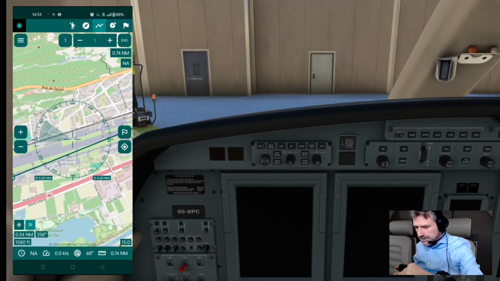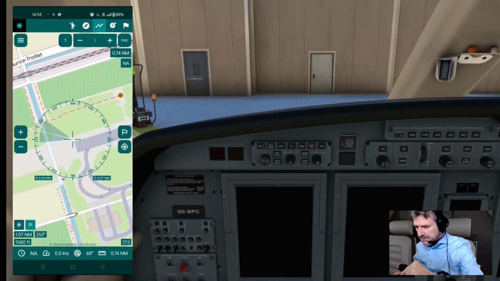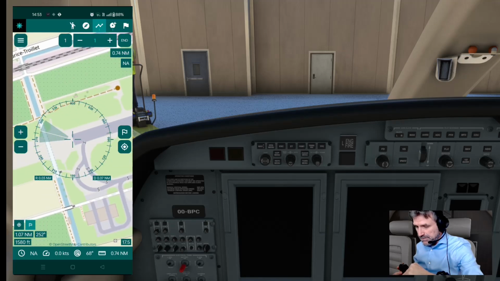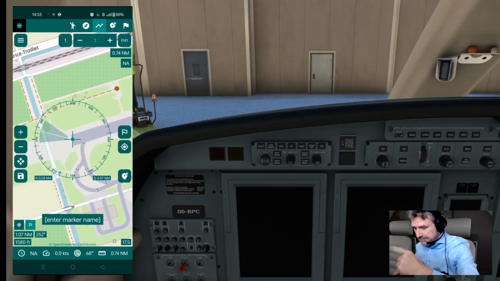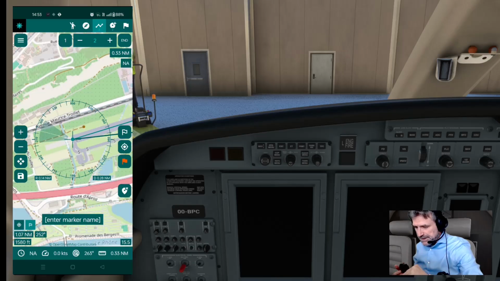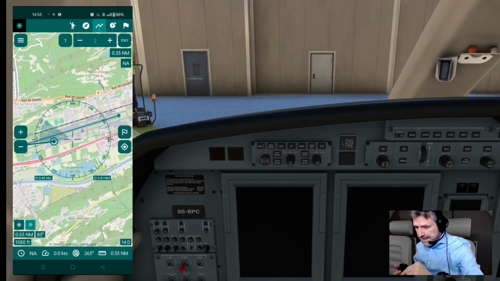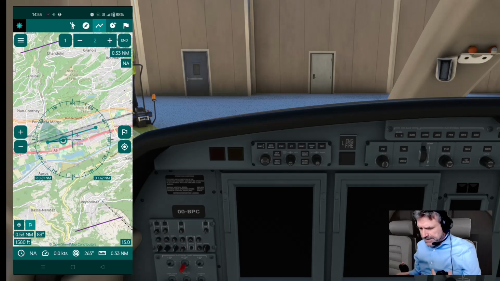Then go to the other threshold. This will be the active one, so it's important that you add a marker and then add it as the second waypoint. It's important that it's the last waypoint, the active threshold of your entire route. In this case, there's only 2 points in it, the 2 thresholds, and that identifies the runway together with the elevation in StraytWay. That's all it's gonna need.